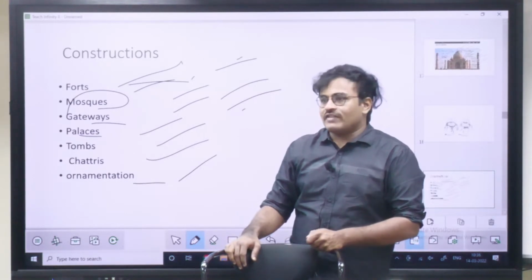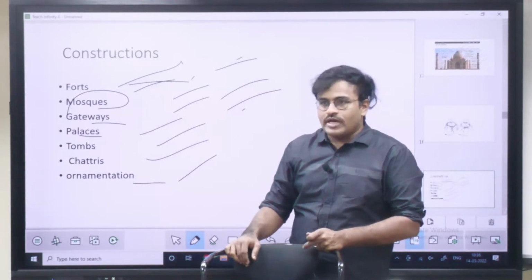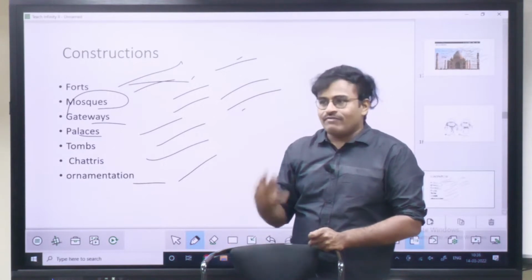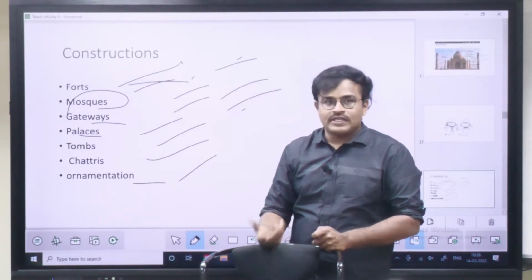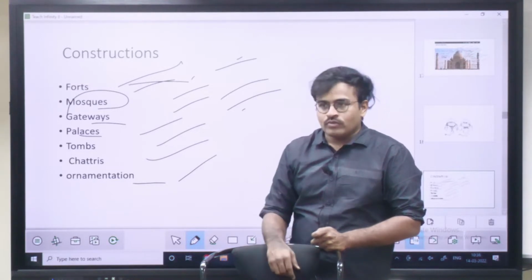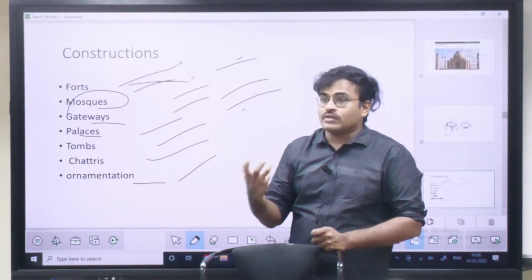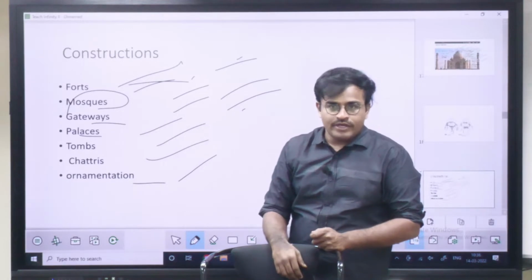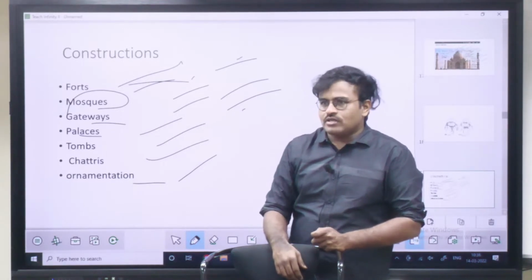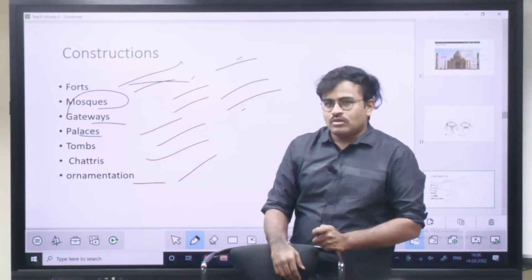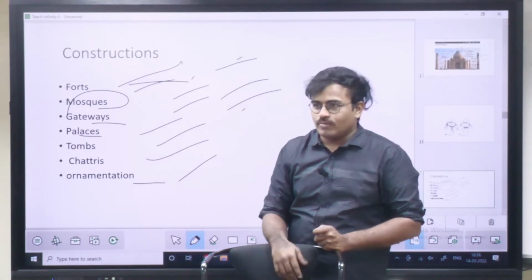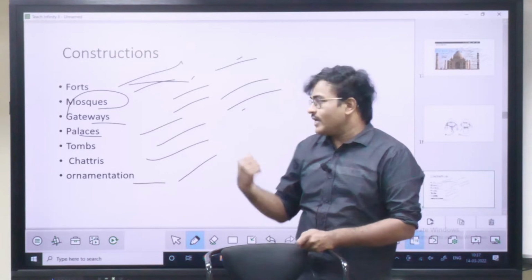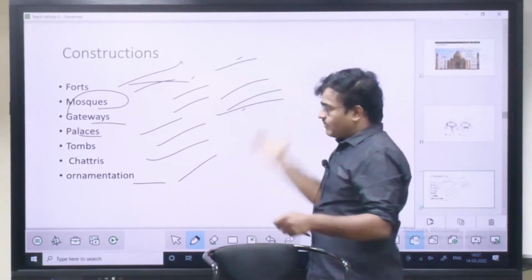Know about this place called Fatehpur Sikri? Agra Fort also. Both of them have palaces inside them. Fateh means victory. Fatehpur Sikri is the town of the victorious, a very prominent city and palace which is constructed by Akbar himself. I'll talk about it. Did we discuss Akbar? Long back we have done political history. Akbar was the last topic that I discussed. There itself I talked about this Fatehpur Sikri palace, but leave it be.